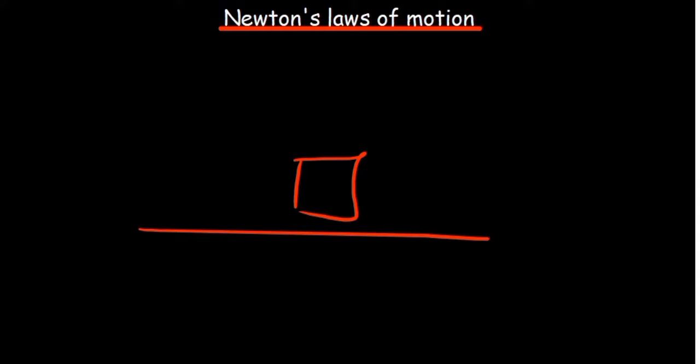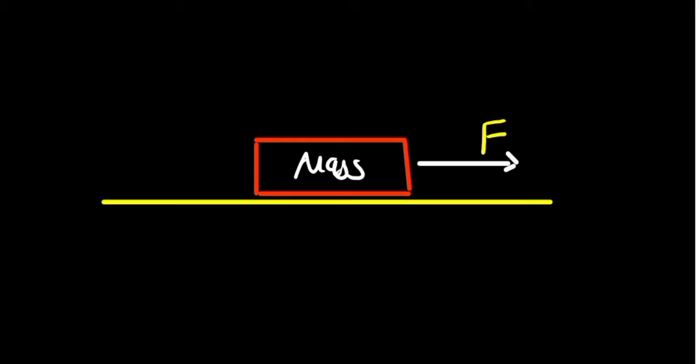This also explains why, if you look at something placed on level ground, there is a weight acting downwards. Due to that weight, the ground is also going to apply what we call a normal force on that object upwards. Now let's try to understand the different kinds of forces that we have. We use this diagram to help us understand. Let's say you have this object on a level ground and you apply a certain force to the right-hand side.